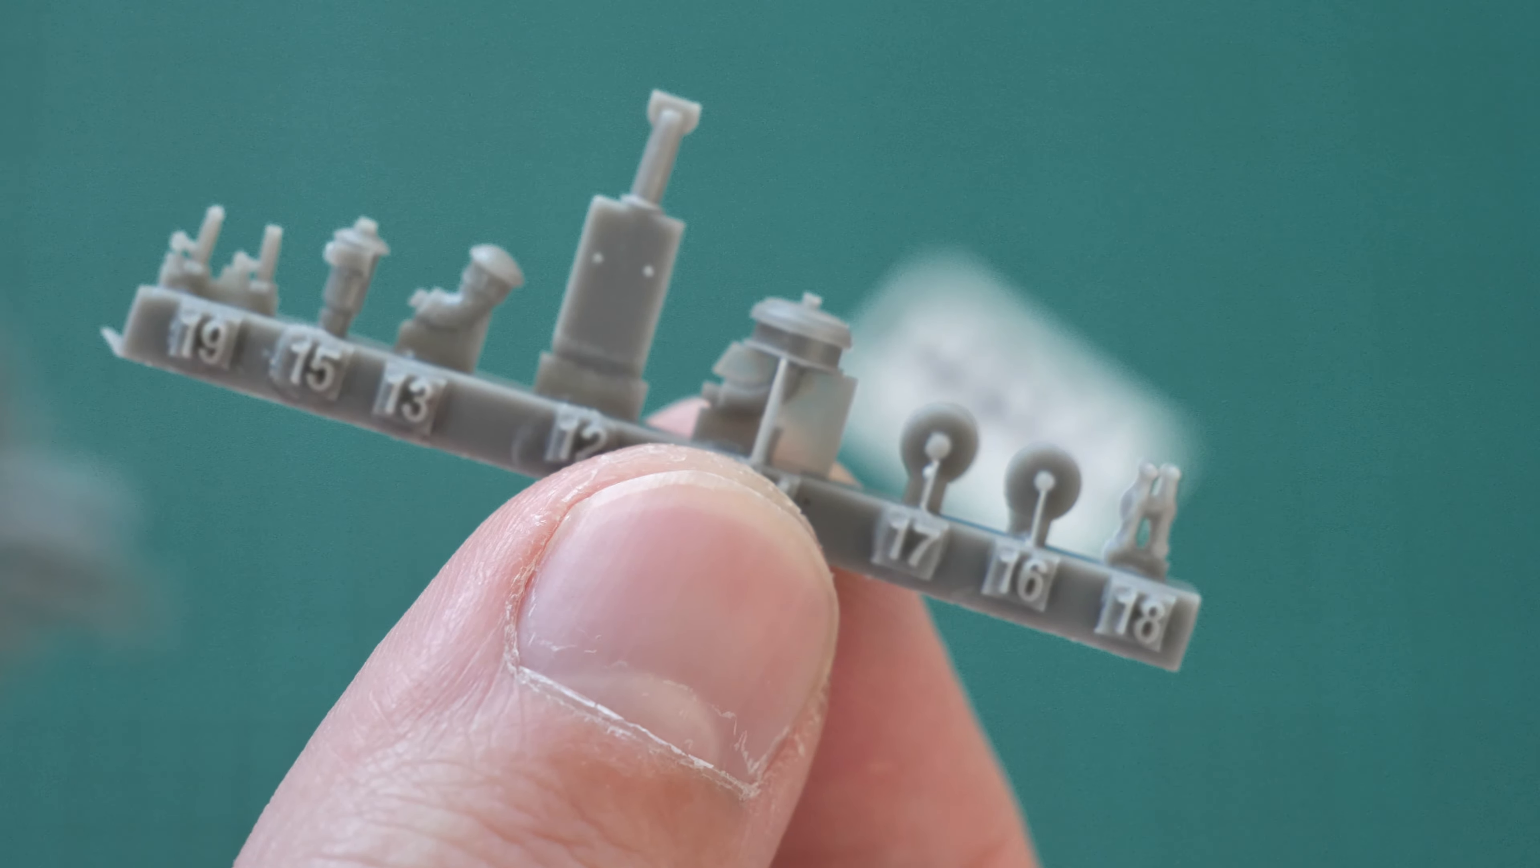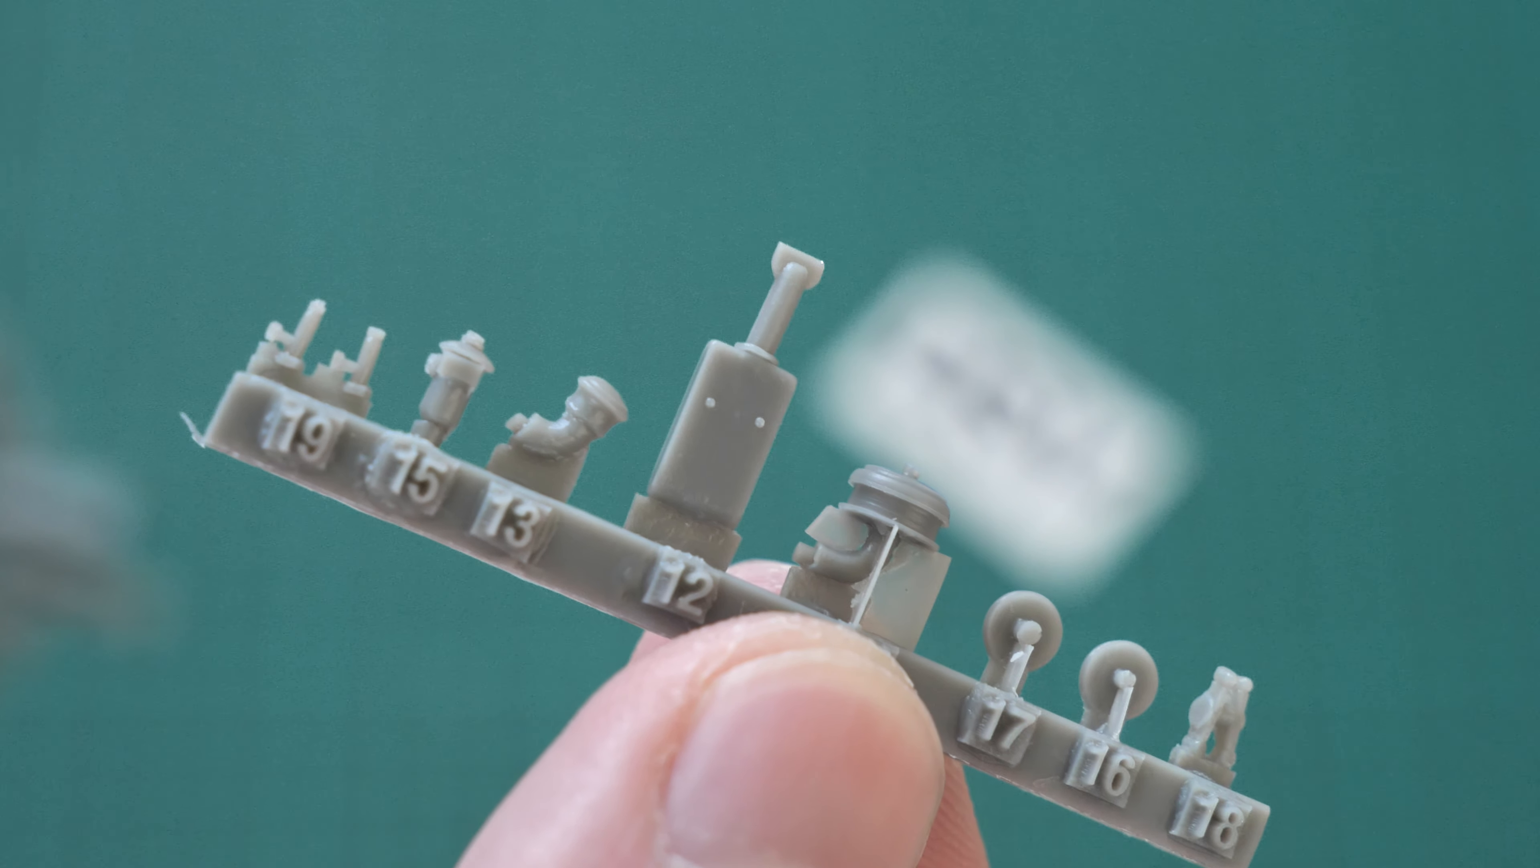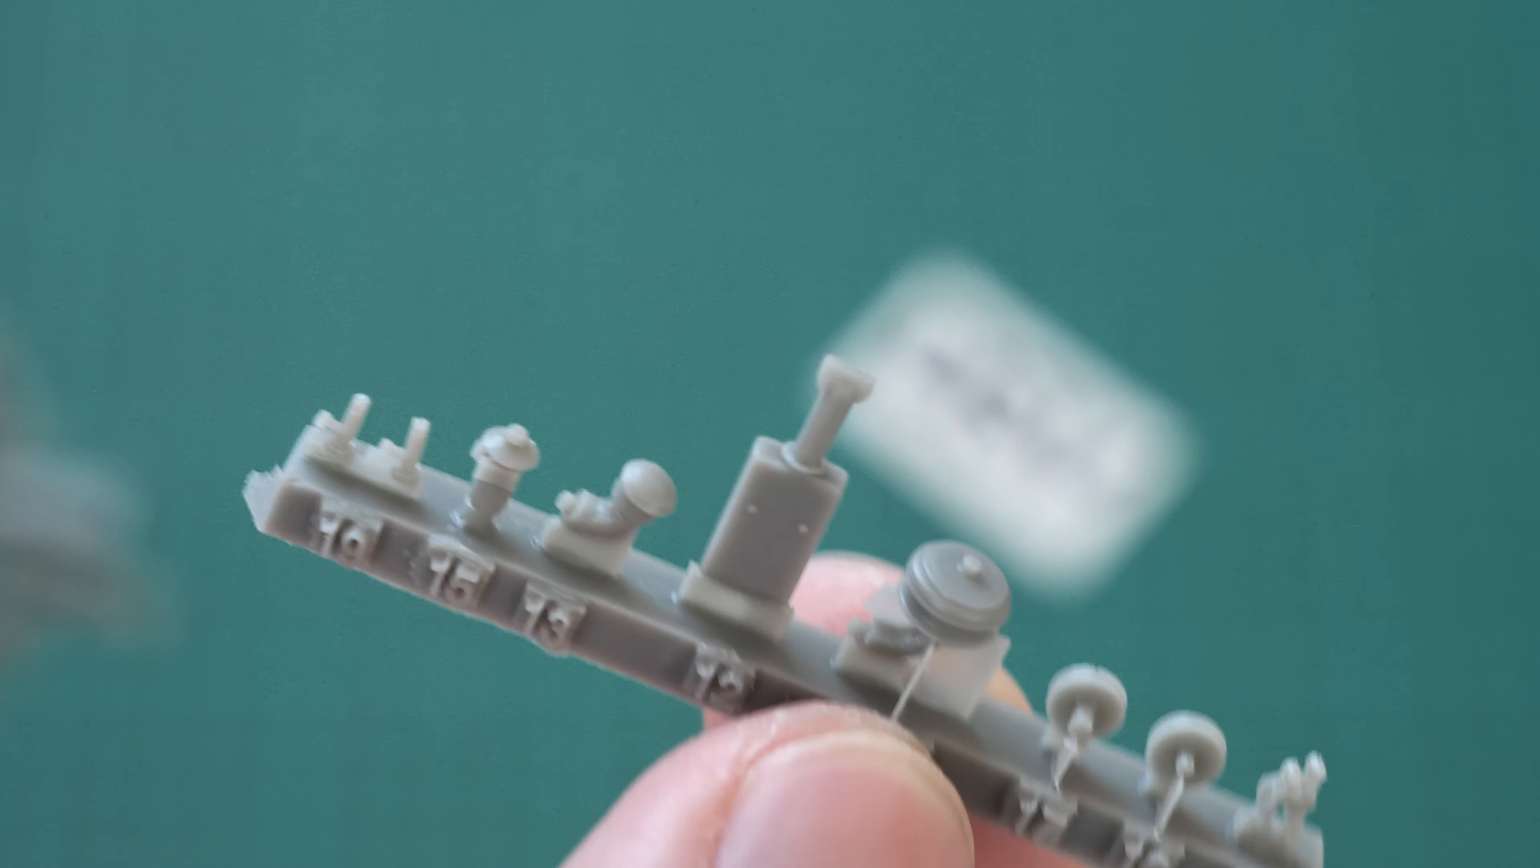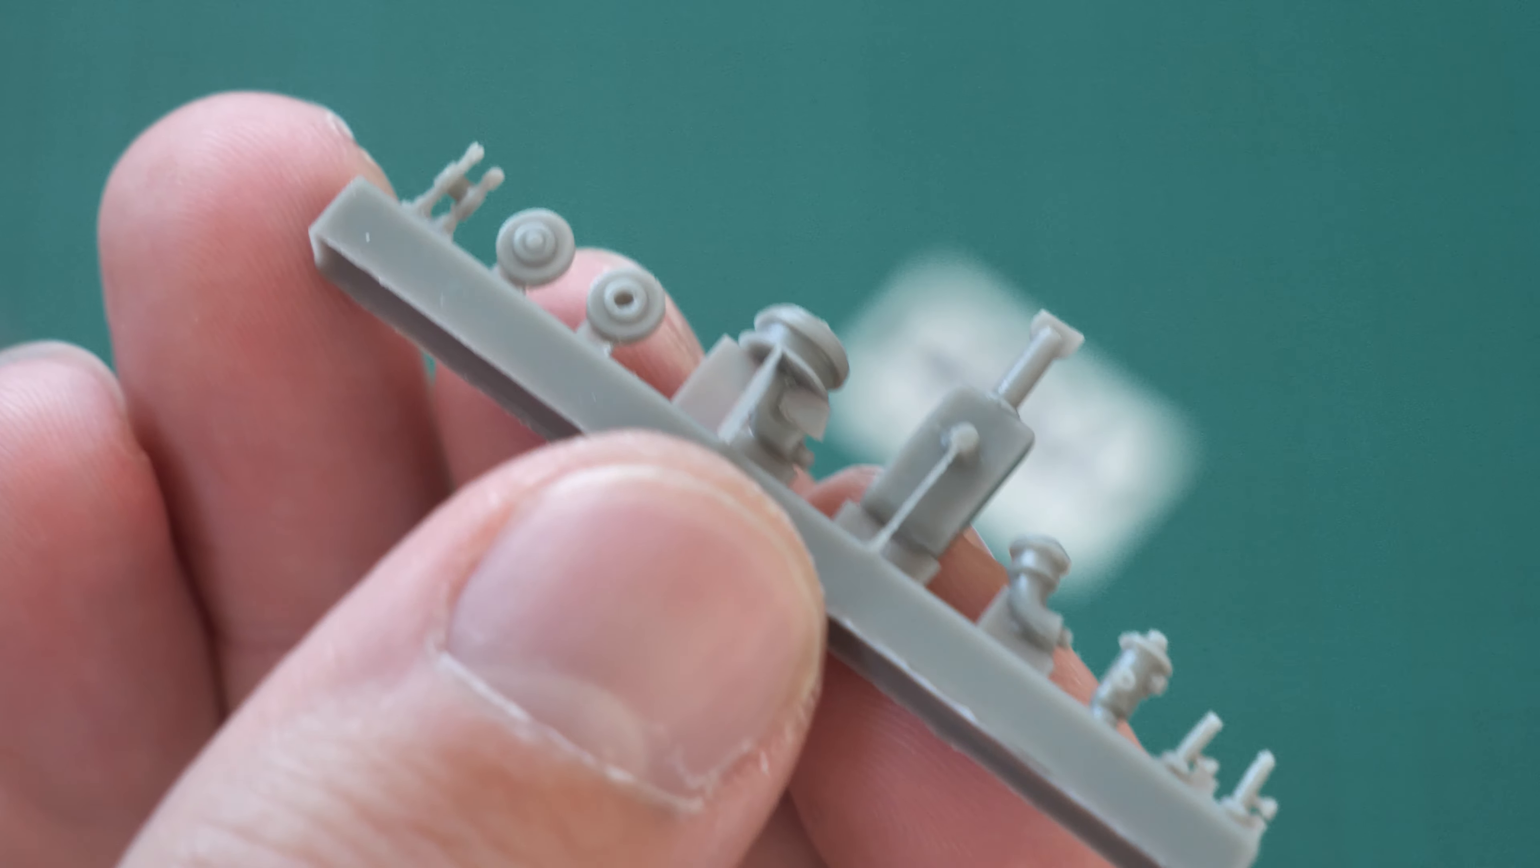Here we have a set of small parts. As you can see, all these various elements will have to be carefully separated and put in the right spot. The molding quality seems to be great—I don't see any issues. Here they are from the top, and here from the other side.